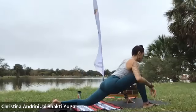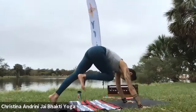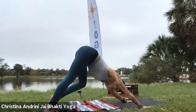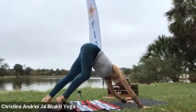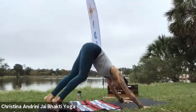And then let's find our way into a downward dog. Tuck the toes. And let's walk our dog, stretching out one leg and then the other, and just notice the difference. Just mindfulness practice. Notice the difference here.